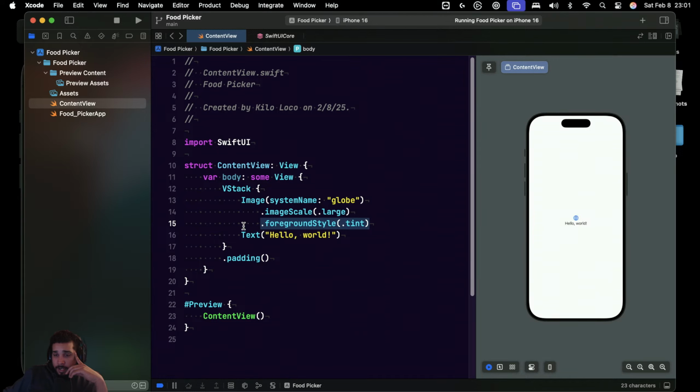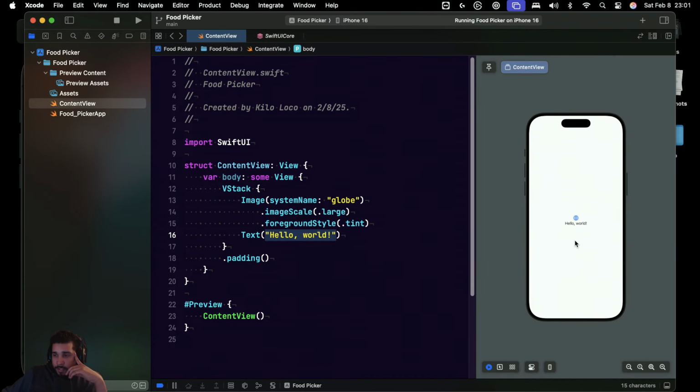Then we have a different object. So this was one object that had modifiers on it. Here's another object that doesn't have modifiers on it. Right? So then it's Text that takes in a string to create a text, right? So how do we make a string? We use our double quotes and we write in there. Bam. And that's how we have it.